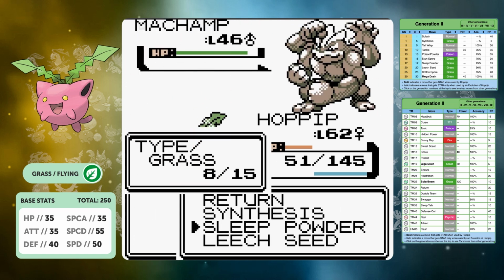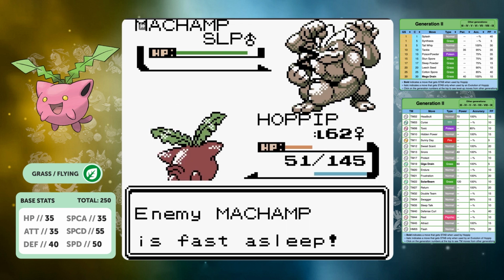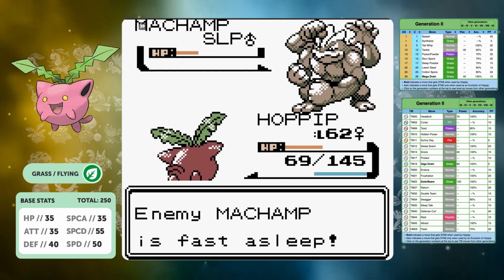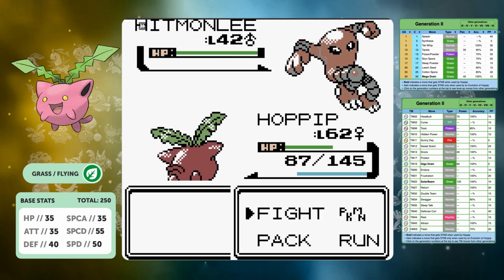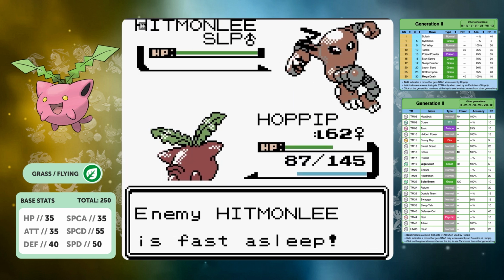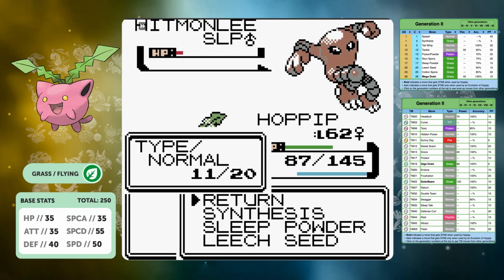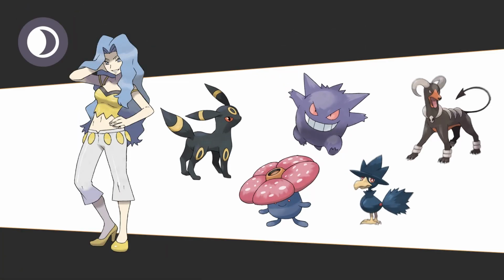It's going to subside the next turn, and we can get the Machamp to sleep. We Leech Seed, we return, and we're just going for the win here. Strangely, Machamp, even though it's got all those muscles, is kind of defensively weak. And last up is Hitmonlee, which if we get hit by High Jump Kick, could do a big amount of damage, even though we've got 2 resisted types to it. But either way, we take the win and go against Karen.